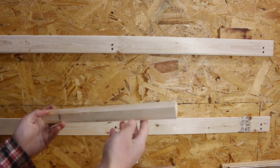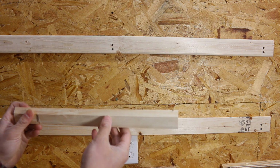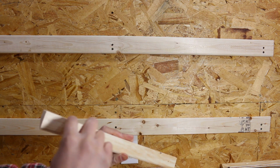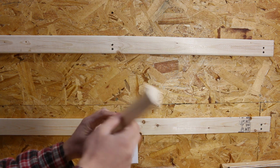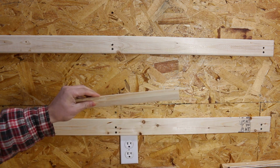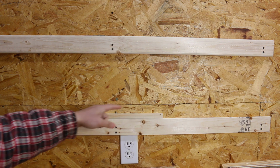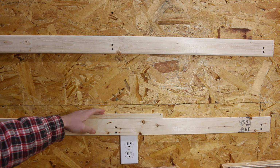I did the same with another piece of strapping, but instead of mounting this piece on the wall, I cut the 45 on the piece of strapping and then I cut it to be about 1.25 inches to 1.5 inches wide. And this forms the second part of the cleat system. So this is a French cleat. And the way it works is this fits in like this. And it's nice and solid, so I'm gonna build my shelf on top of this. So this is gonna form the base of the shelf.